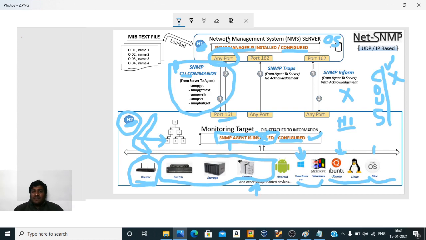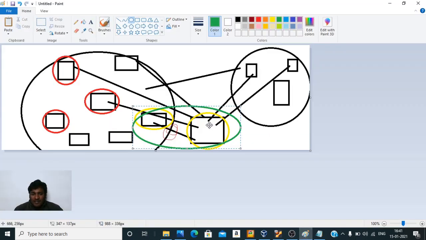But in this mechanism, the server, which is centrally managing so many devices, gets burdened because it has to send the request to each one of them and get the response back. And this is not real time, because every time it has to go over there and check, are you there? If it says yes, it means it was working fine and there was no requirement of checking it. But this is how this particular protocol is built.